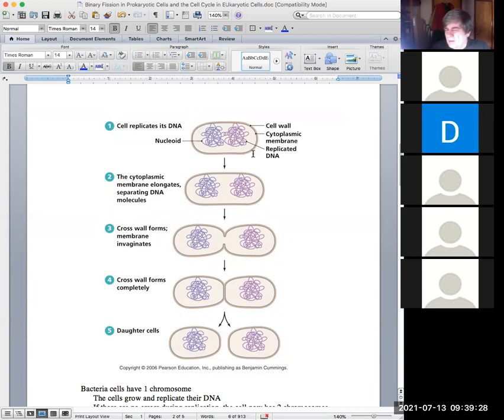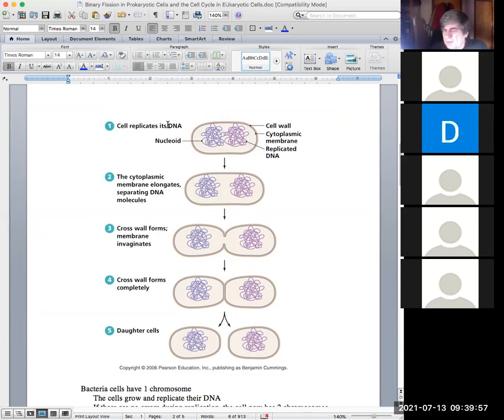So here's a bacteria cell. The outer part is the cell wall. Inside that is the plasma membrane. This kind of lighter peach yellow color, this is the cytoplasm. And remember that towards the center of the cell, there's an area called a nucleoid, and the nucleoid has one chromosome. And that chromosome is described as being circular, but it's really kind of a big twisted knot.